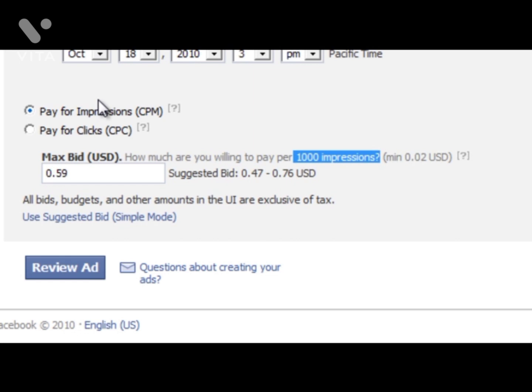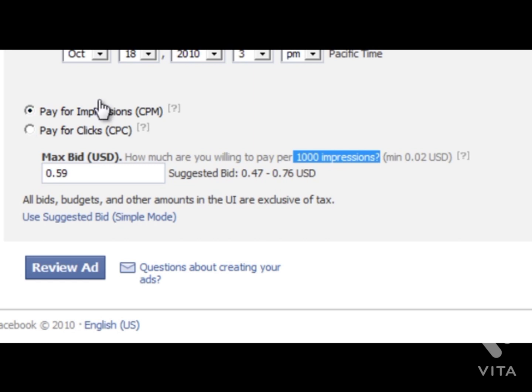So if you have a very effective ad, and no matter how many times people click on it, if you have the pay per impression option, then you don't pay any extra just because people are clicking on it. Now it's difficult. I'm not sure there's a way to switch between these two in the middle of a campaign or in the middle of an ad. So it's recommended that you create two ads, two of the very same ad, but with one you select pay per click and with one you select pay per impression.